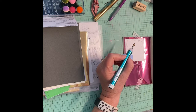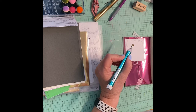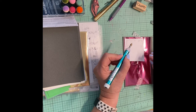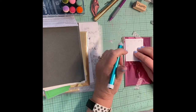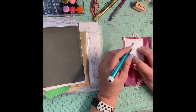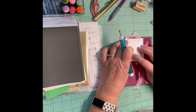But I have, or had, many corner stamps, and evidently I decided I wasn't going to do corner border stamps anymore because I couldn't find the ones I was thinking of. So I took a piece of paper and I drew a little border. So let's see if I'm going to screw up what I had or if I'm going to add to it.